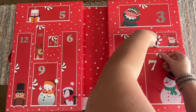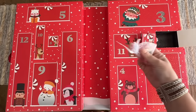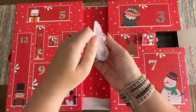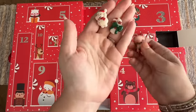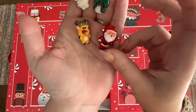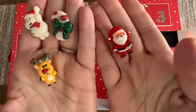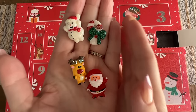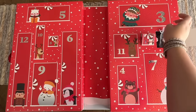That was door number one. Door number two: we had some of these last year — it's a pack of holiday minders. These are a little different from the ones that come in your toolkit; they feel like they're made of a slightly different material. They're all holiday themed and have magnets on the back so you can use them to hold back the plastic cover of your diamond painting while you're working. We get a four-pack of holiday minders — that's our day two.